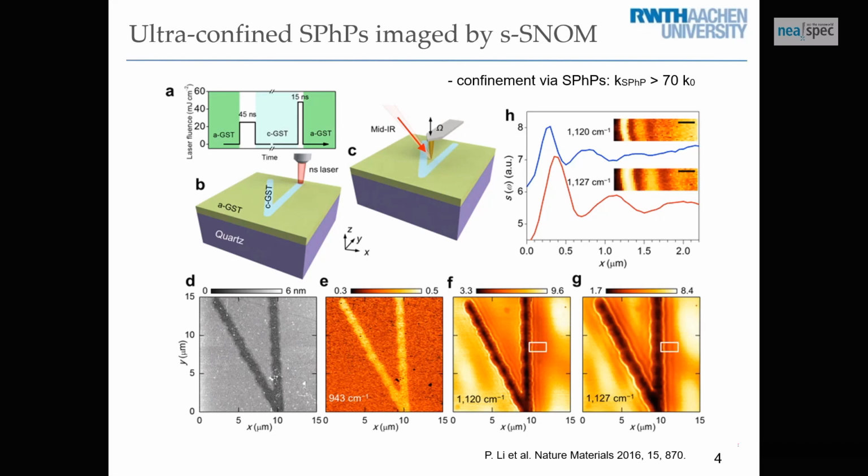And if you then look at the optical image, of course, outside of the Reststrahlenband of quartz, you can see that we have a purely dielectric contrast here. And if we then go into the Reststrahlenband, we can see that the contrast completely changes. If you look closely at the edge, or probably in the zoom-in here, you see these nicely confined surface phonon polaritons. With this trick, we could achieve a confinement of up to a factor of 70.